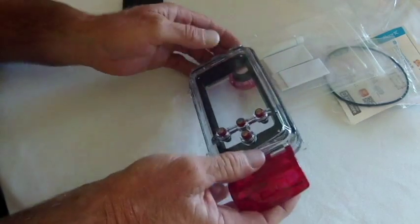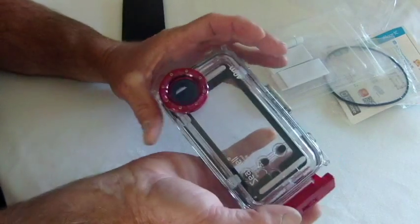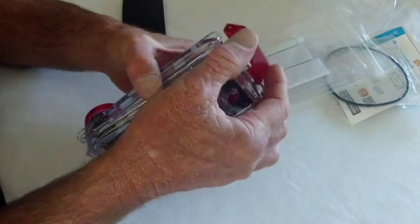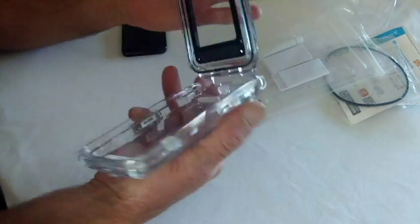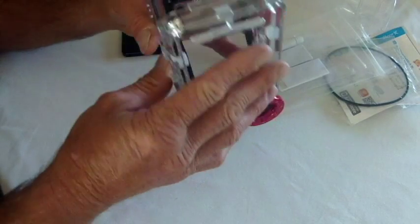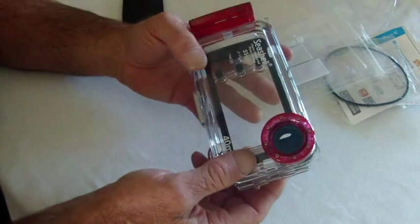So that's about it, I suppose. It's kind of good, isn't it? If it's simple, it's going to work. Very impressed with the whole setup, with the app, the maintenance procedures and everything. It's simple to use, very effective, and honestly I can't wait to get out in the water and try it out.